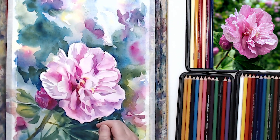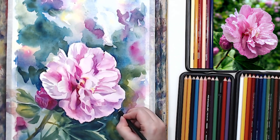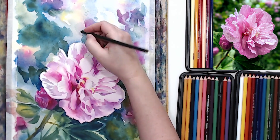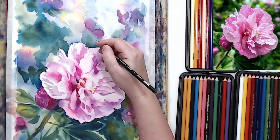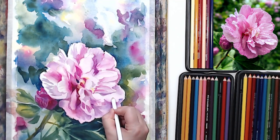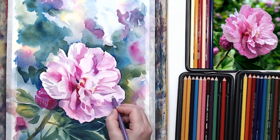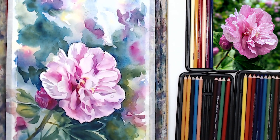Let's start with the bottom edge. I have a dark green pencil and I want to make the edge of the petal a little more jagged, because when I painted with a brush the brush smooths it out a little bit. So I can add a little more definition to the edge of the flower here. I'm also going to try white pencil to see if I can restore some whites — it's not opaque enough, so I think I'll use my usual white gouache for that. But the white pencil does lighten colors a little bit if you apply it on top of them, which could be useful in some areas.